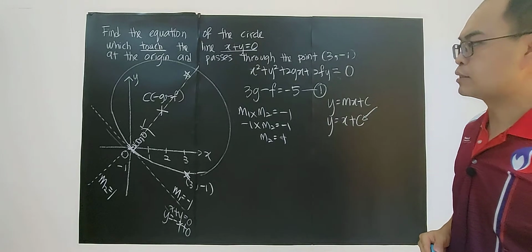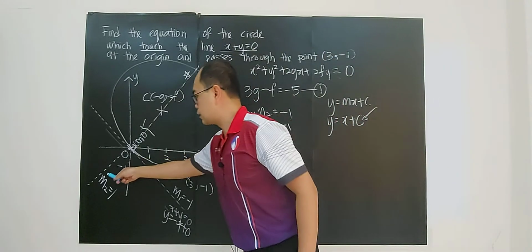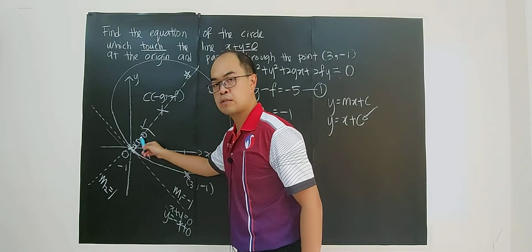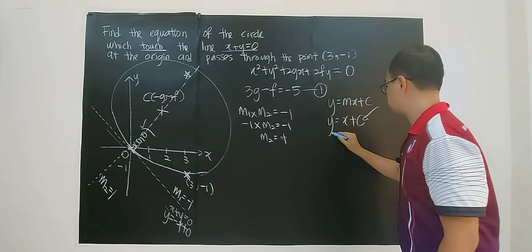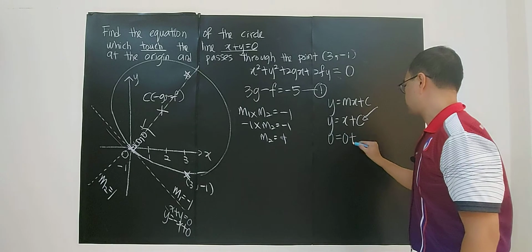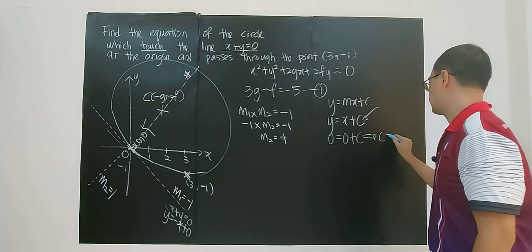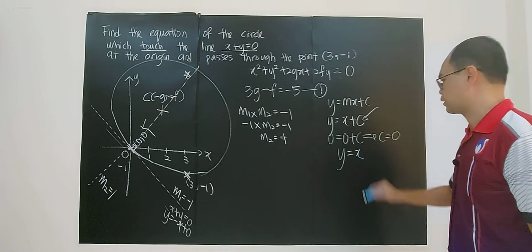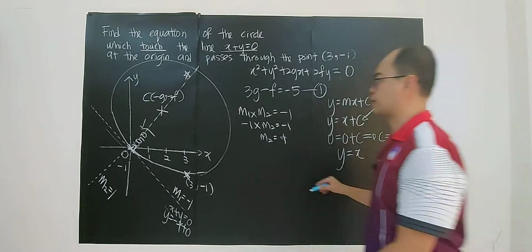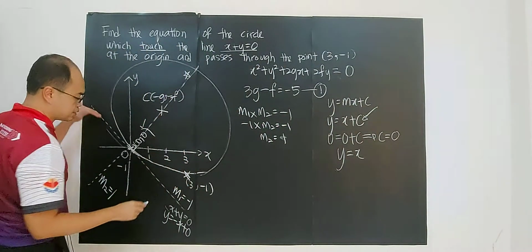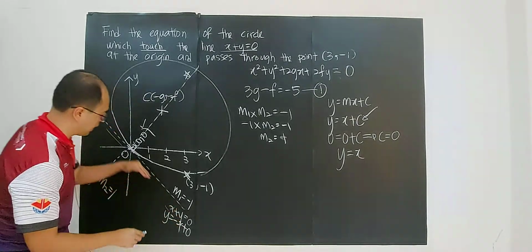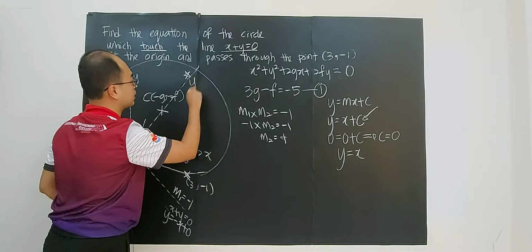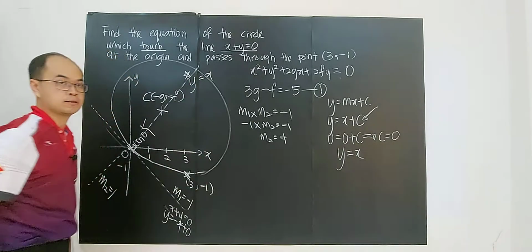To find c, we know that this line is passing through the origin and the center. Of course, we take 0, 0 because it's a value. So we substitute this with 0 and 0 plus c, and we get c to be 0. And finally, we have y equals to x. This is the line for y equals to negative x, the tangent, and the normal will be y equals to x from our finding here, right?